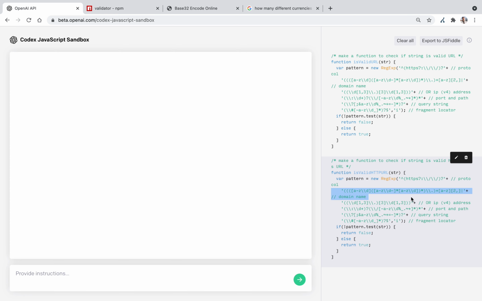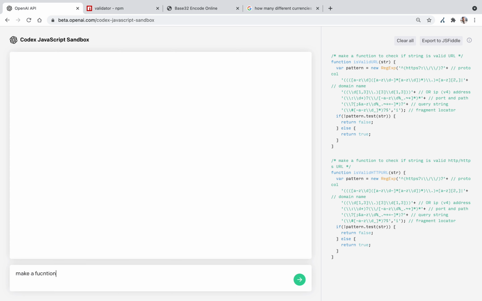Then it's getting the domain name of at least 2 symbols, or IP address, port, which seems quite interesting. I'm not sure why these are here, but okay, query string, fragment. Okay. Alright, seems good enough.